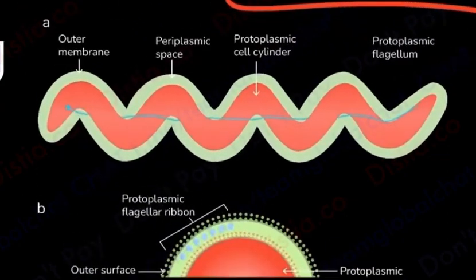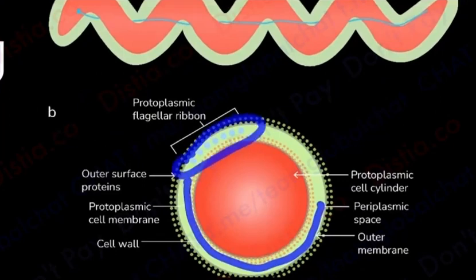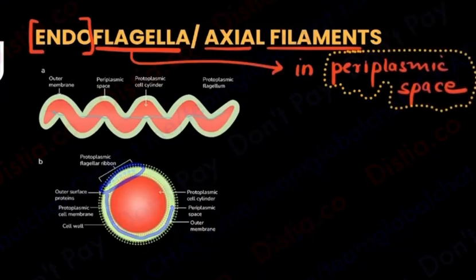So over here you will easily be able to see that there is a flagella which is coming somewhere in the periplasmic space. Over here also you can see that this is the periplasmic space, and here I can see this dot dot dot flagella hiding. It's not going to come out, it's going to stay inside.